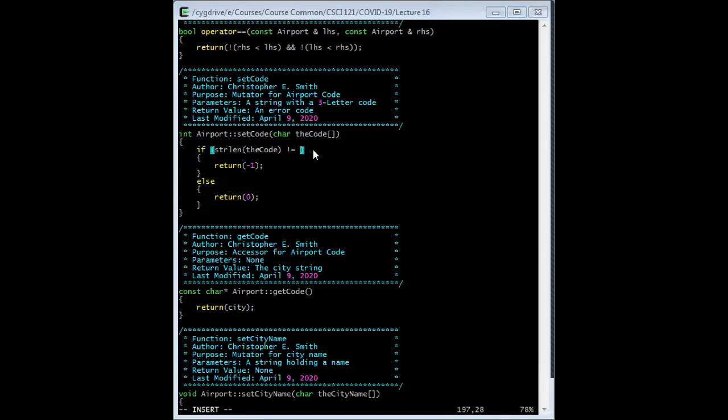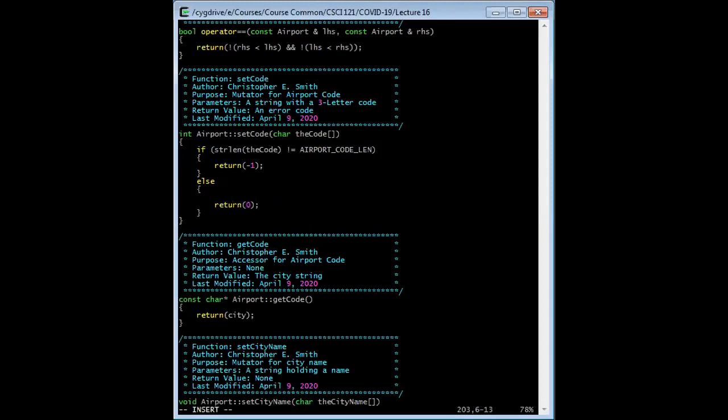Yeah, airport code length is what goes in there. And that does need to be a not equal and return -1. Else, and I didn't put in the code here for doing the else.